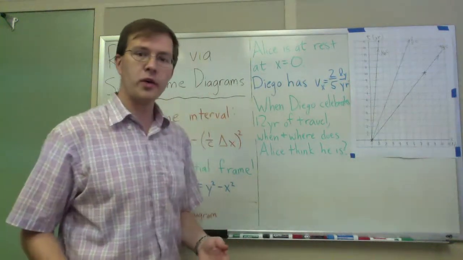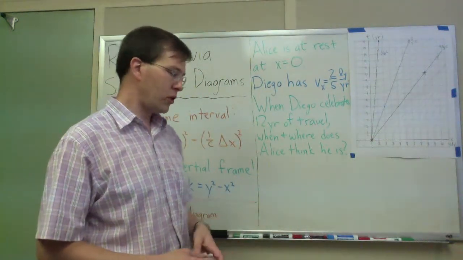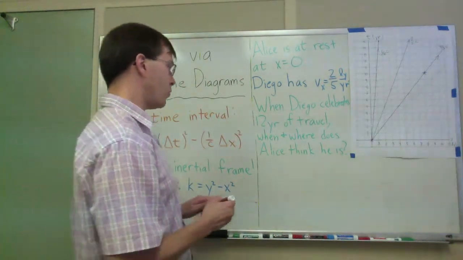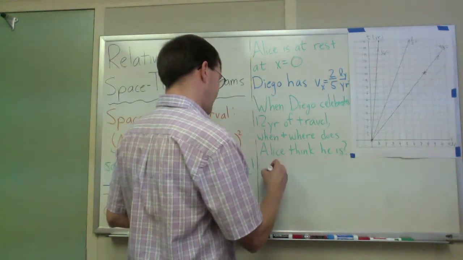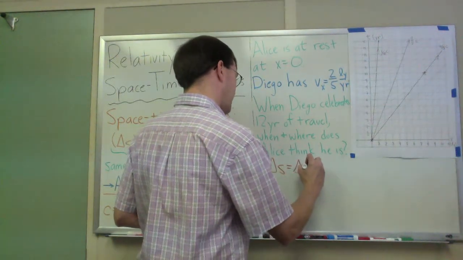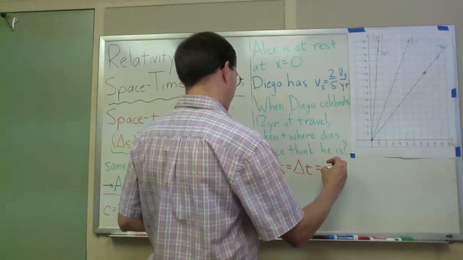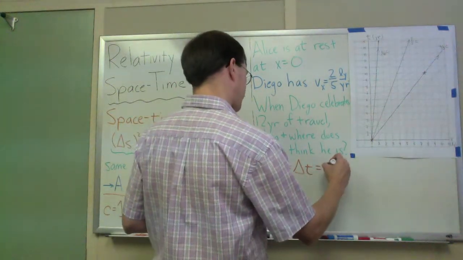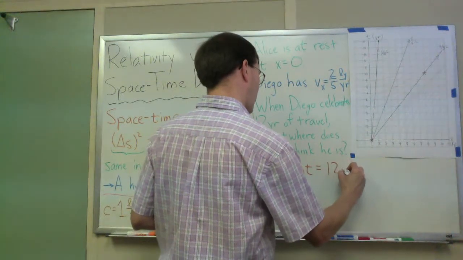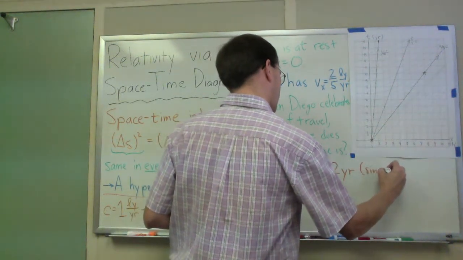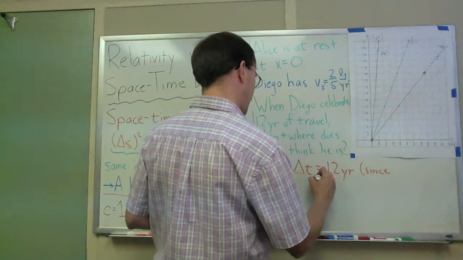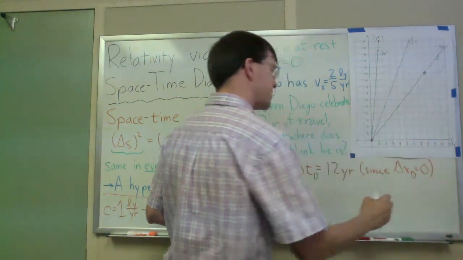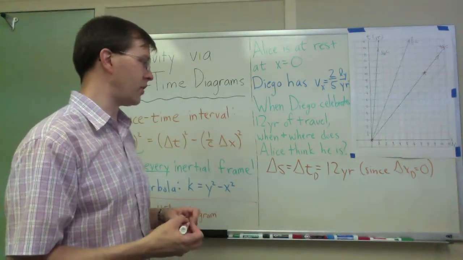Well, we just need to go on up. Here, we know, as usual, we know that because of the spacetime interval that everyone agrees on, we know that the interval delta s is equal to delta t, which is, because his delta x is zero, he thinks he's sitting still. So that's equal to twelve years. I'll say this is delta t as seen by Diego, because delta x as seen by Diego is zero. This is the way we've been using these things all the way along.